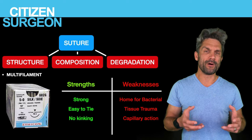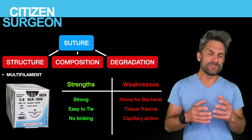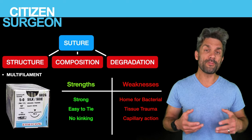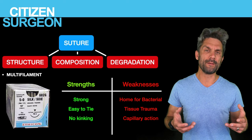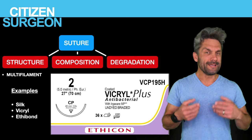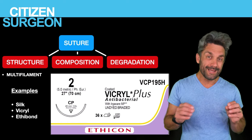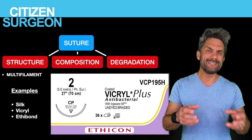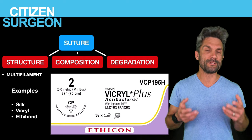The major weakness of multifilament suture is that the braids create nooks and crannies — you get increased bacteria through capillarity, pulling fluid or bacteria into those braided spots, which can be a source of infection. Now, there are some sutures like Vicryl Plus, which has a triclosan coating that is antibacterial. Vicryl is a synthetic multifilament suture — 90% galactylide and 10% lactylide — and the 'plus' means it's coated with triclosan, a broad-spectrum antibacterial that decreases bacterial burden and hopefully decreases surgical site infections.